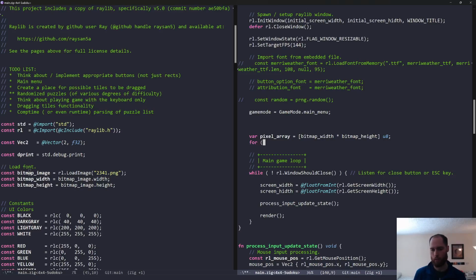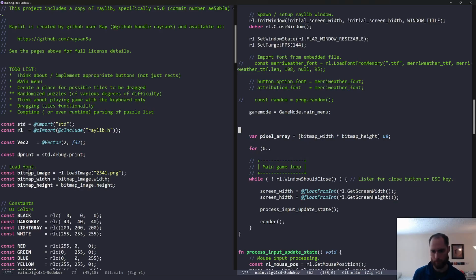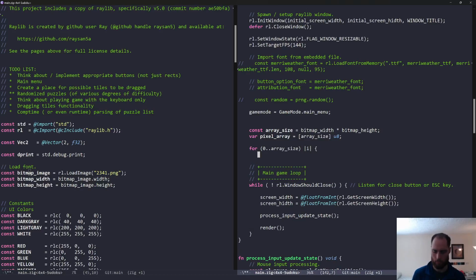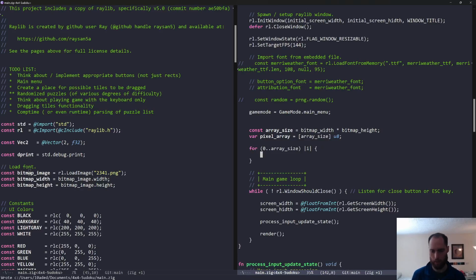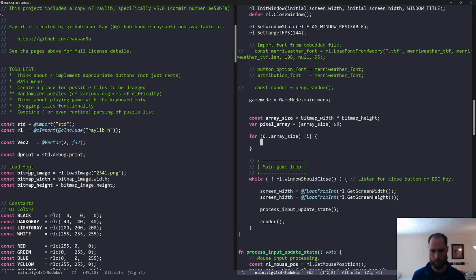What if we just said for 0 in, let's just say array size is equal to this thing. For 0 in array size, this is such a crude way of doing it, but I do not care. I just want to get something working at this stage.